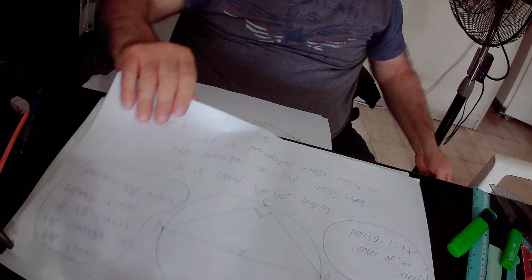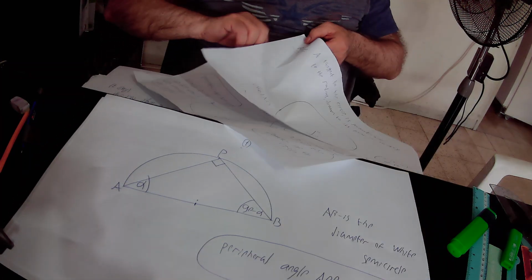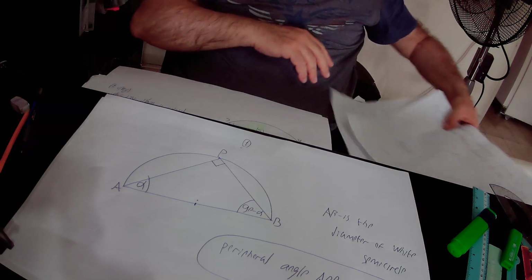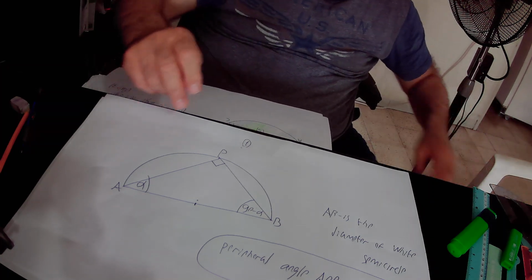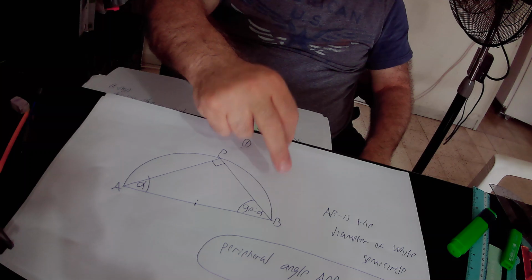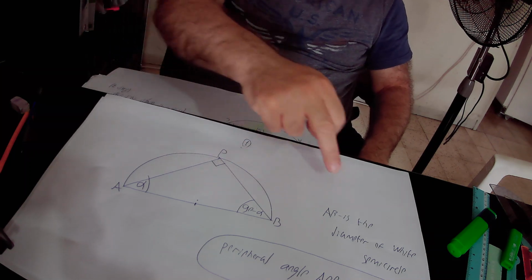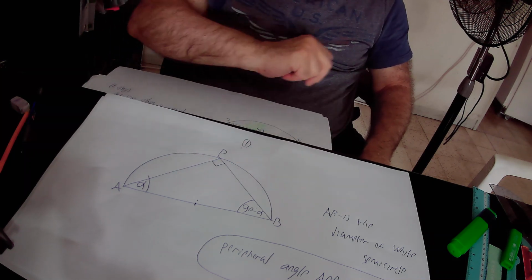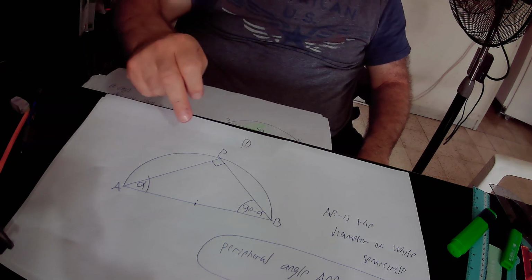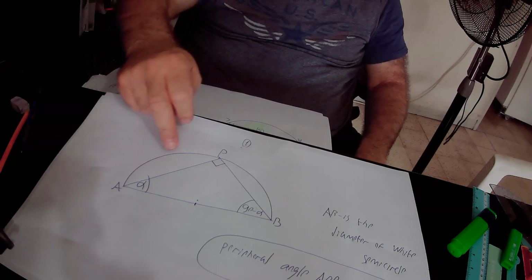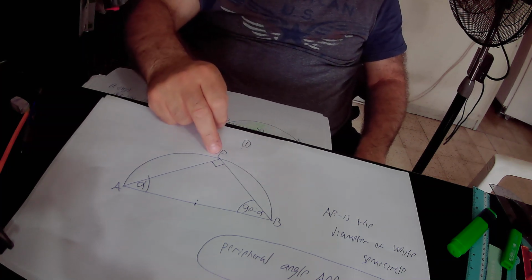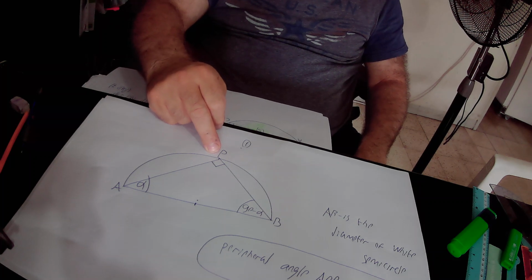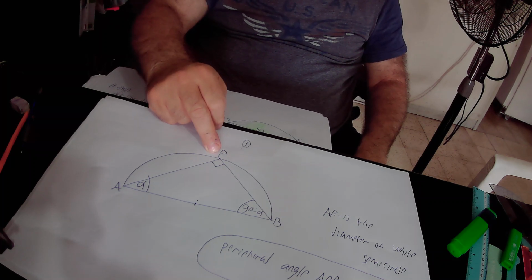We can implement rule 7 in our drawing. Why? Because in our drawing, we have peripheral angle APB that is subtended on AB, that is the diameter of the circle, and therefore the diameter of the semicircle. Therefore, peripheral angle APB must be equal to 90 degrees in its size. So this angle APB equals 90 degrees in its size.